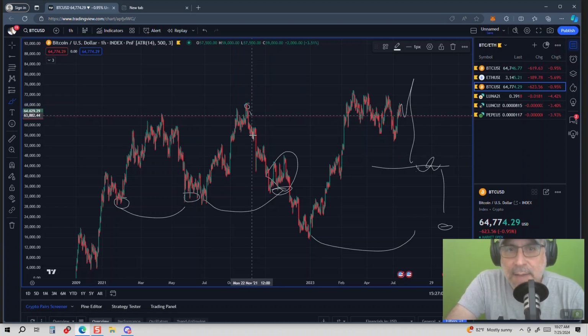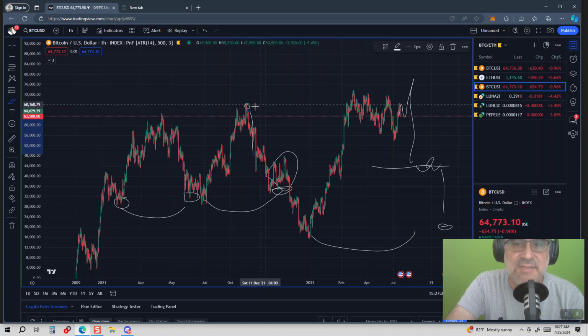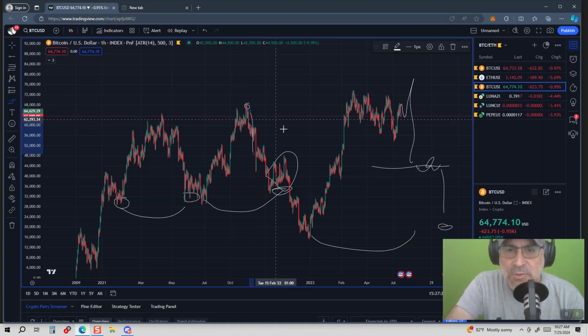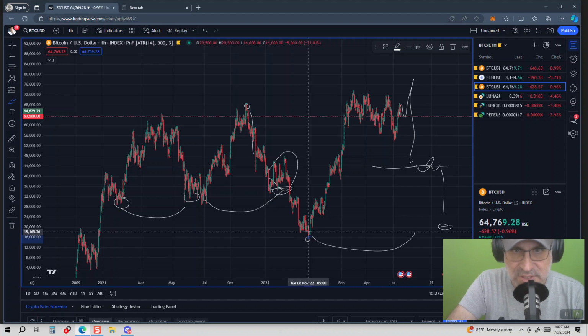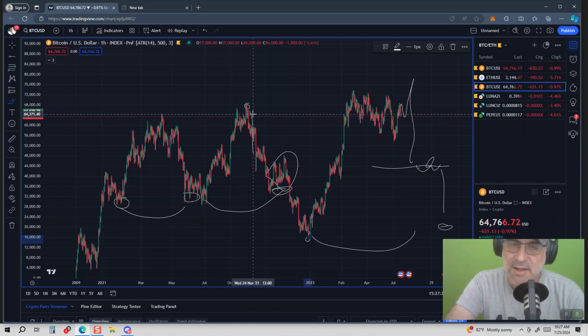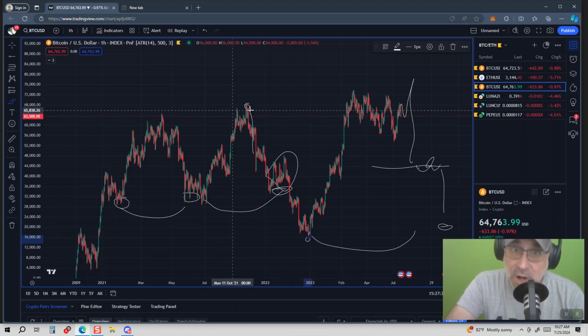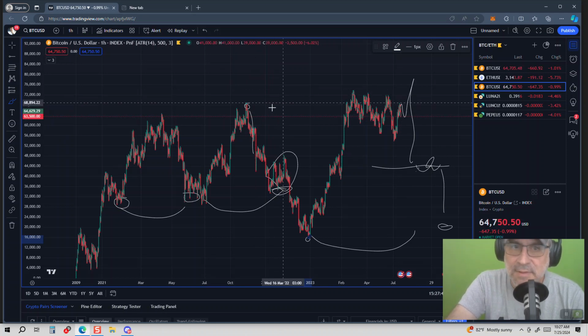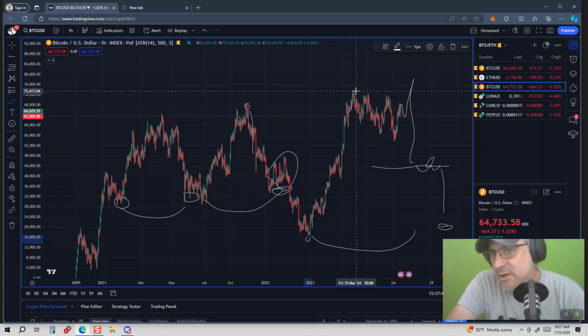And so what happened was this thing fell, and it fell steep. Now, do you really think that in November of 21, a noob who just bought Bitcoin at $65,000 because it sold off at what, 67 or something like that, would think, if you were to tell them that in less than a year Bitcoin would be worth $15,000? No, probably not. I was talking about it and people just laughed at me. I said, hey, man, you don't discount these Wyckoff cycles. You've got to pay the piper. And it's the same thing now.